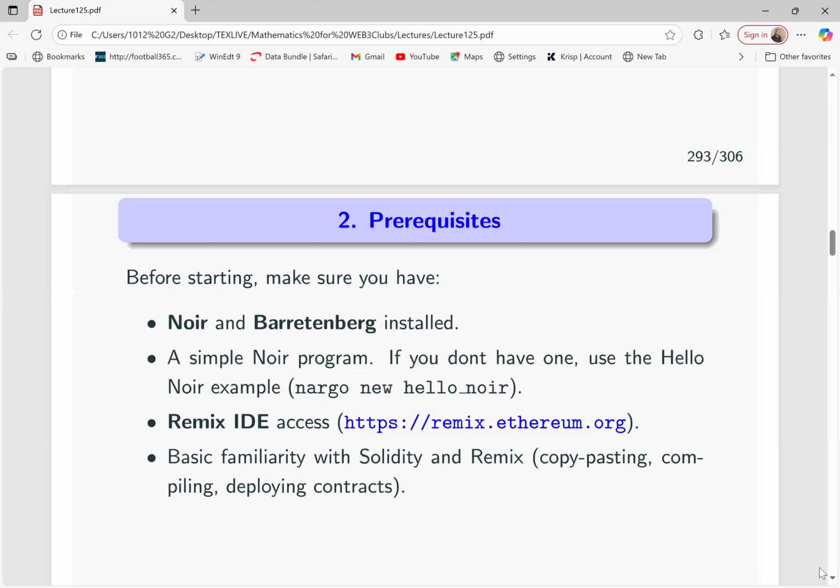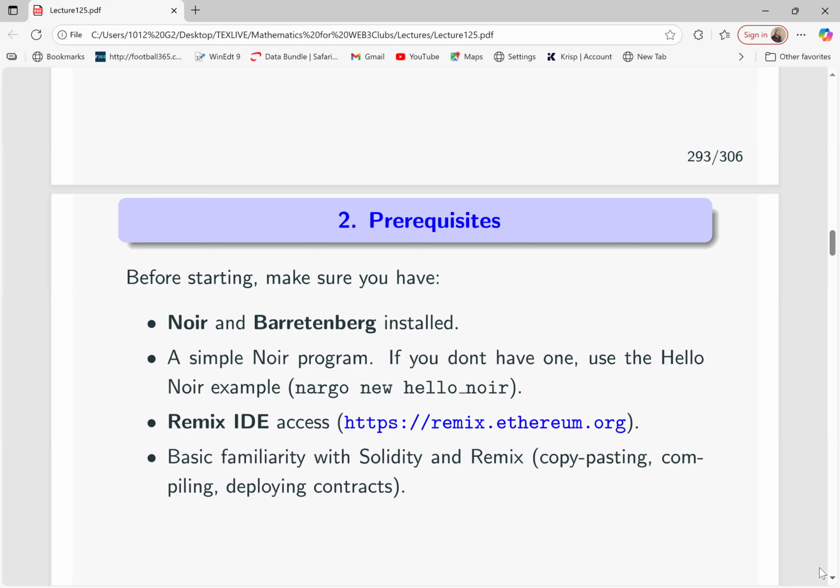Then you also require a simple Noir program, which we will write and use to generate a proof and a contract, and it's this contract that we proceed with to Remix. If you don't have one, you can even use the Hello Noir example and proceed until you have the contract. But of course, we know how to write this. We've been doing it, and therefore it's easier for us to get one.